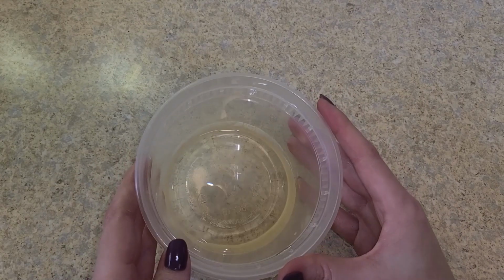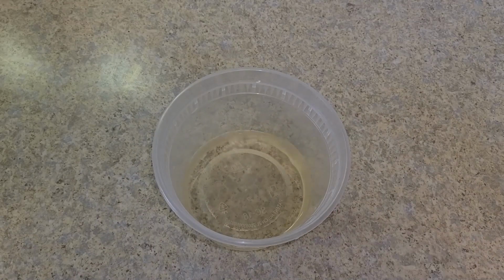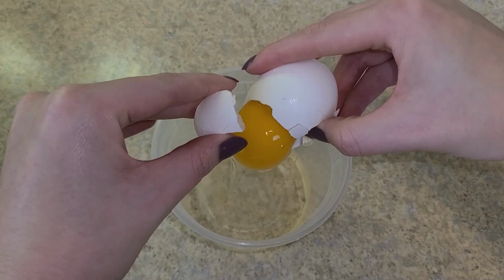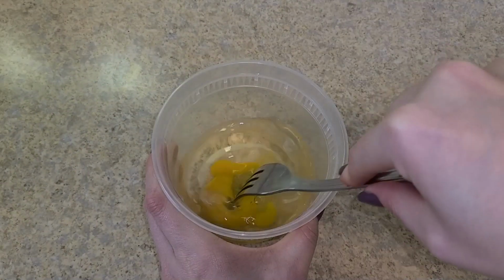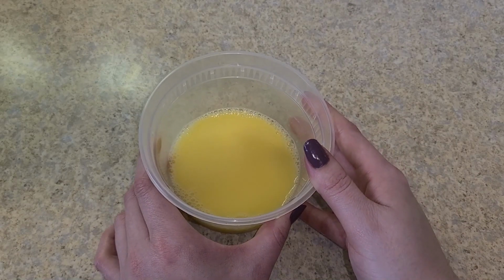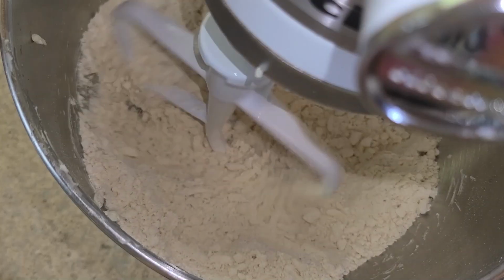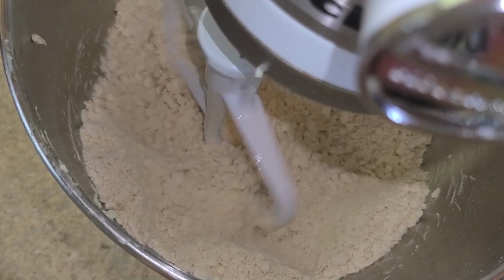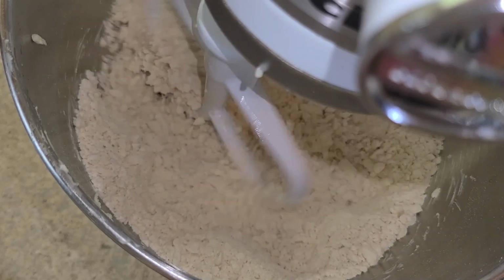Chilled water and vinegar. We're gonna crack an egg into that. Mix this together really well. Remember, keep this chilled so it's as cool as possible when it goes in. We've got our dry ingredients with our shredded frozen butter. Your bowl should feel cold. Mix a little bit.